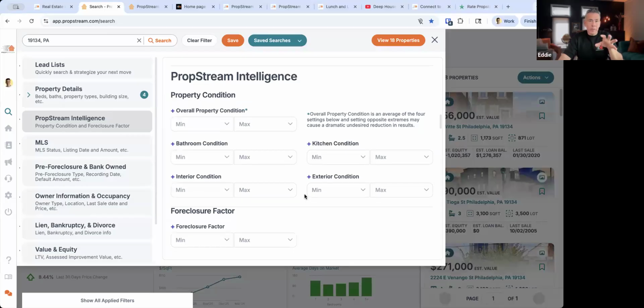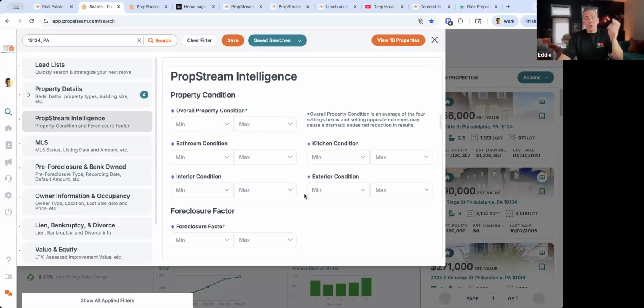Propstream Intelligence is our AI component inside of Propstream, and it serves two purposes. One is to understand the condition of the property by way of photos that are available, right? So not every property is going to have photos because it hasn't been on the MLS for a very long time or never, which is the case. But if it has and there's photos, it's able to quote unquote look at the photos like you and I would if we walked through the door and know that that kitchen hasn't been renovated in 15, 20 years, right? Or that the overall structure is not in great condition. So the AI is doing that for you.